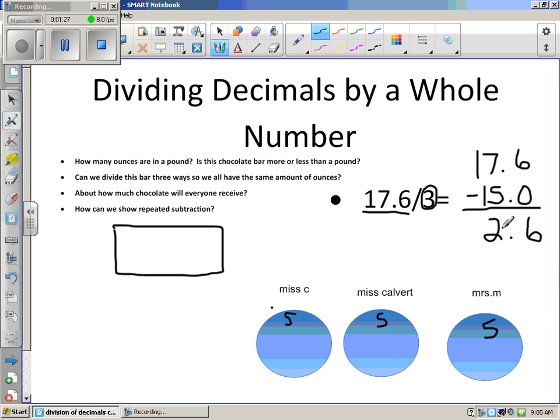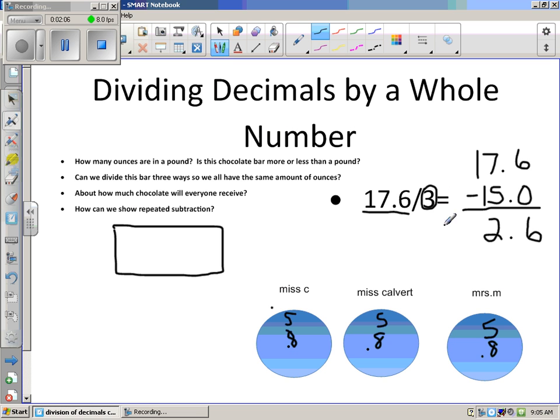I'm going to think of this in terms of 26, and what number multiplied by 3 gets me close to 26? I could think of a lot of different numbers here, but I'm going to try to get as close as I can to this number. And I know 3 times 8 gets me 24. But now I have to remember that there's a decimal here. So instead of it being 8 wholes, I'm going to give away 8/10. If you remember, we were using the base 10 blocks when we were doing this activity in class. So it was like I was giving away 8 of those little small squares. So I'm going to give 8/10 to each teacher.